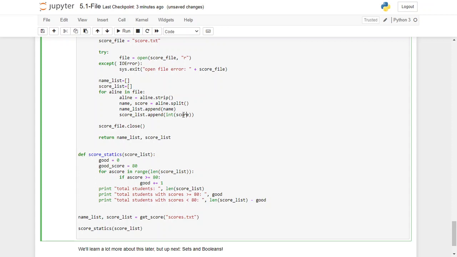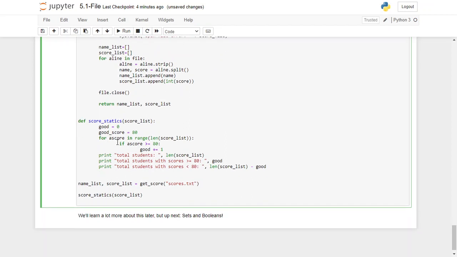Here it's converted to an integer, which is good. And this will close the file. Again, this is supposed to be the file, not the string file name. Then we return this. I think now it's all good. Then we are going to read the score. This is the list. The good count is 0 and the good score is 80.